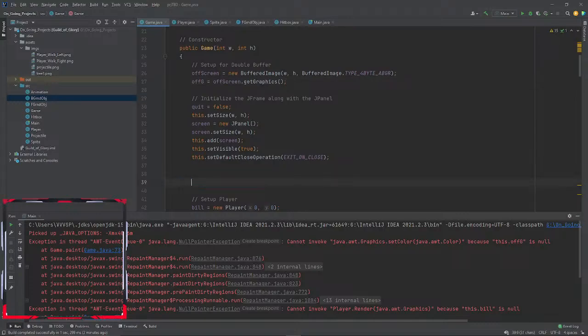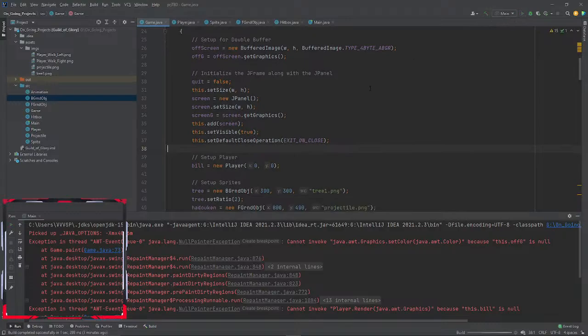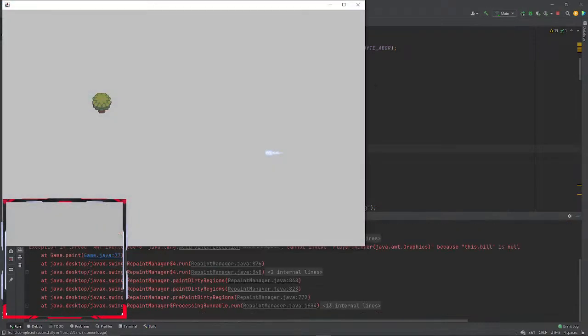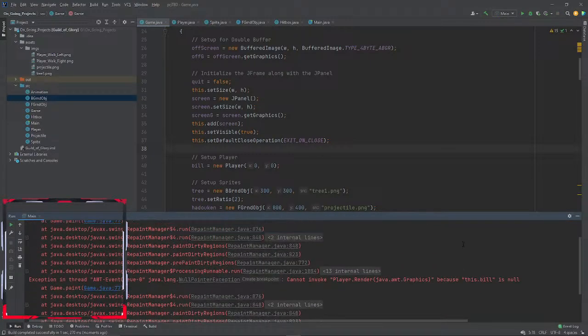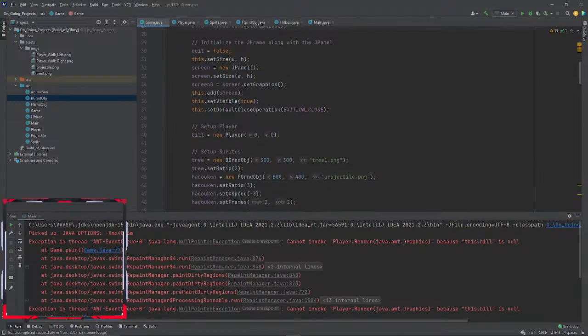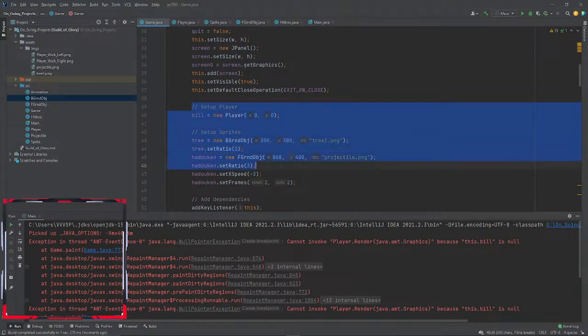Screen equals this. Okay. So that solves the this dot off G problem, if we do all the setup prior to the J frame.